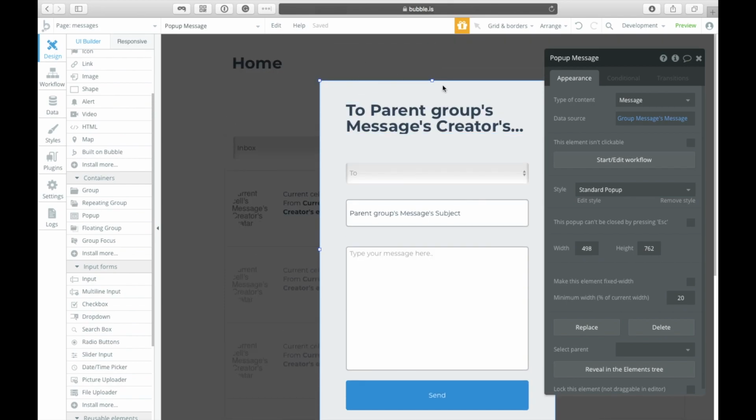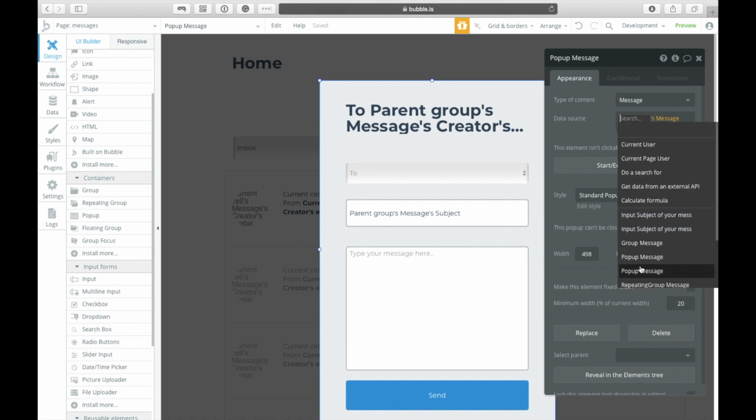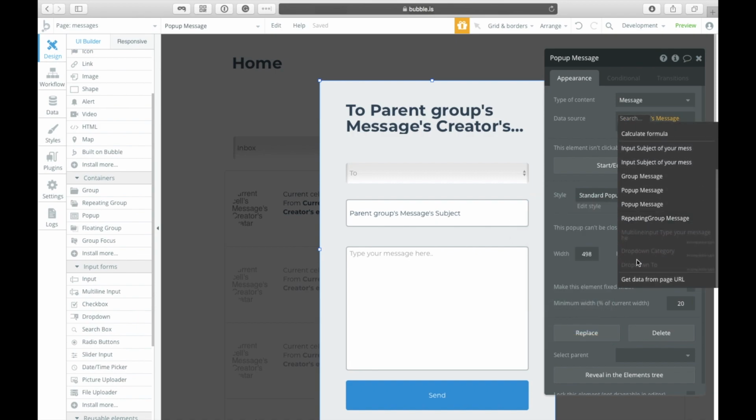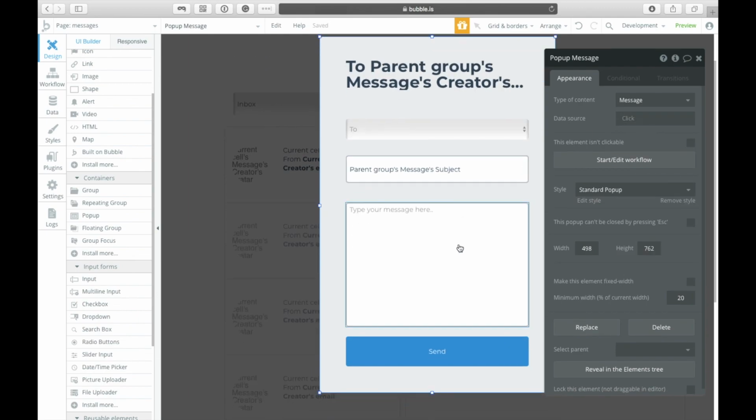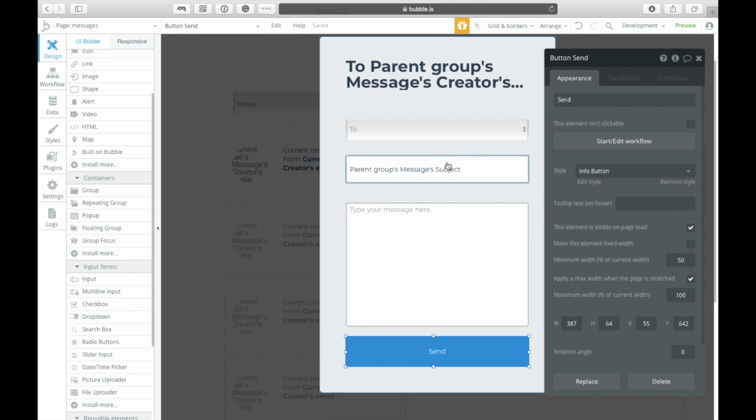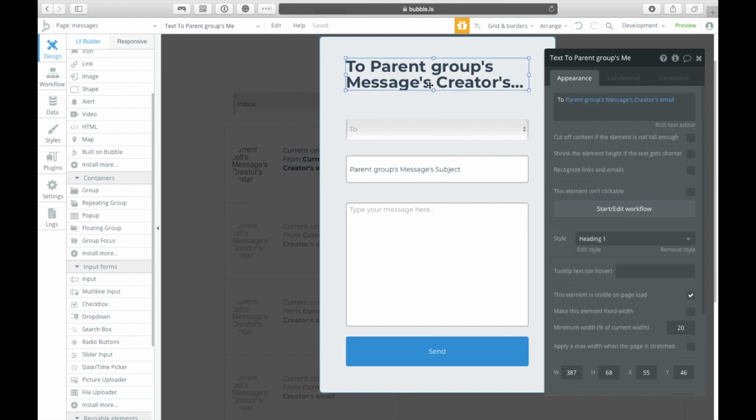Let me go back to this pop-up here. I'm going to select the whole pop-up, and on the data source, instead of all of this, you're going to choose the drop down. Which drop down? Oh, you can do that. I'm going to remove all the data source here. And I'm going to just say send a message to new message. I'm going to say use new message here, because basically you don't have the destination described yet.